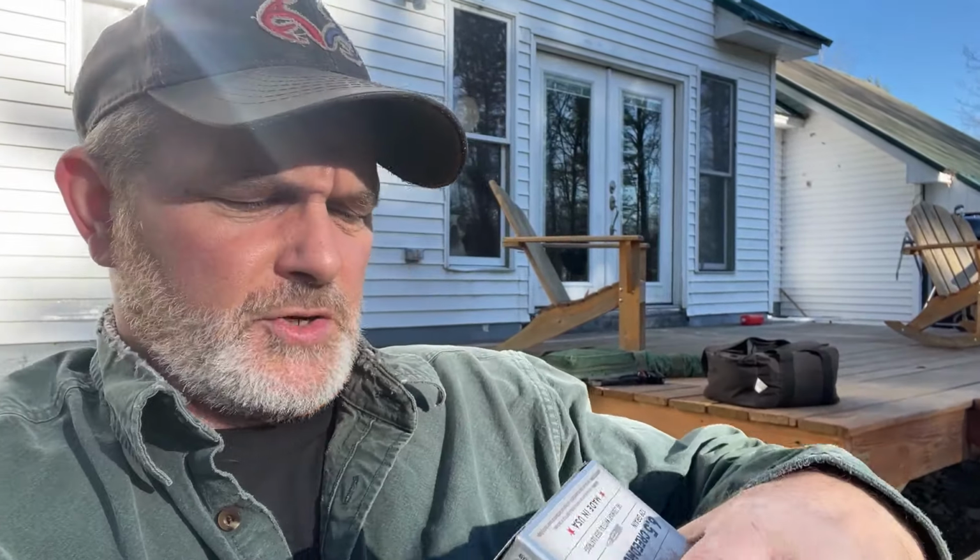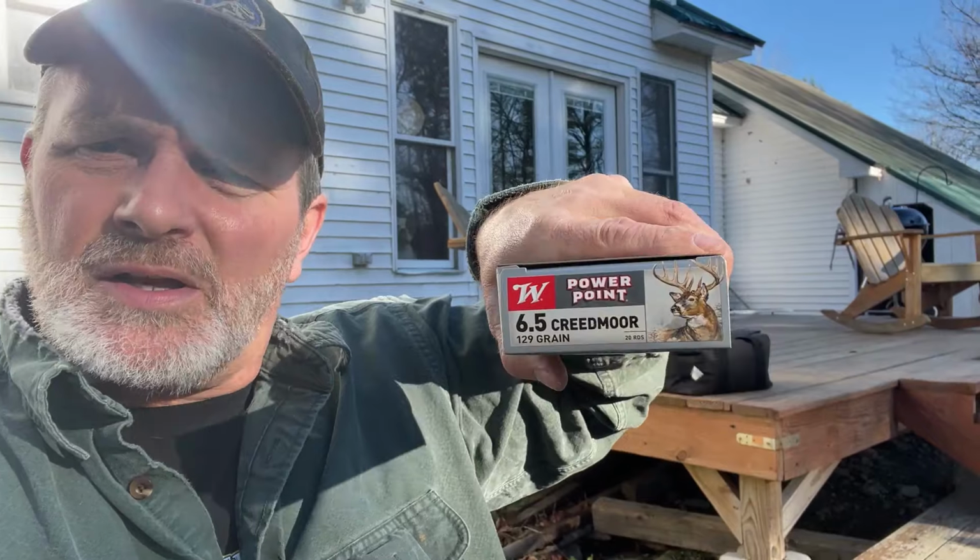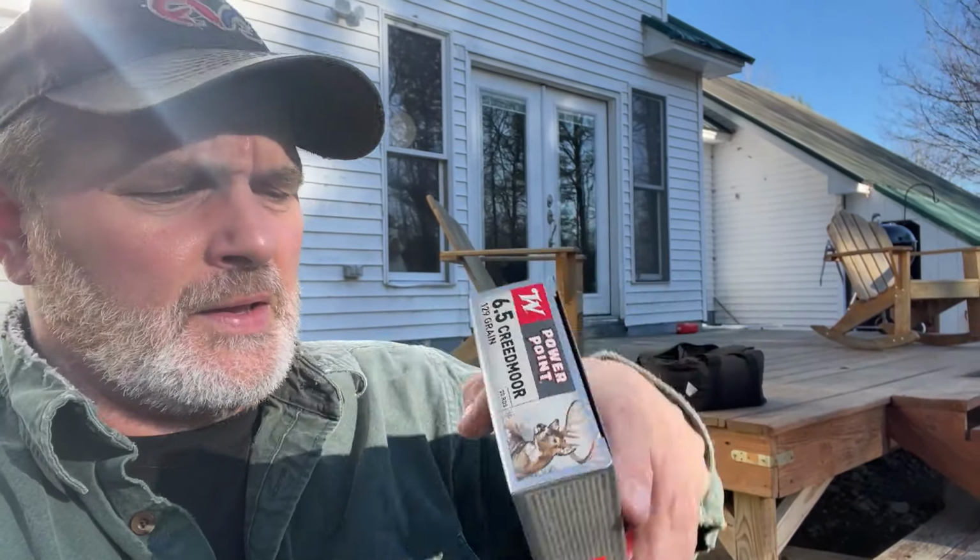And I also got some of these Winchester PowerPoint 129 grains. Gonna give those a shot. These are doing, let's see, 2820 at the muzzle. So we'll see. Let me show you what I got here for range with my brother's place.